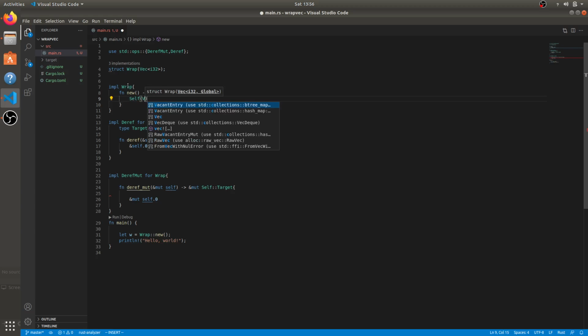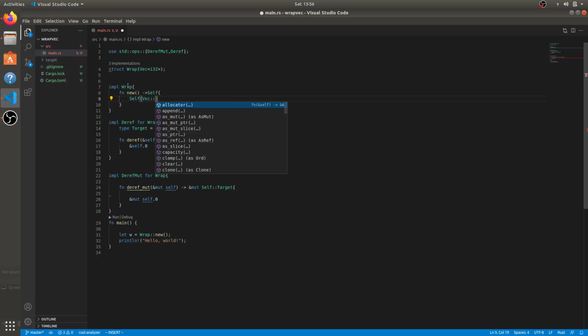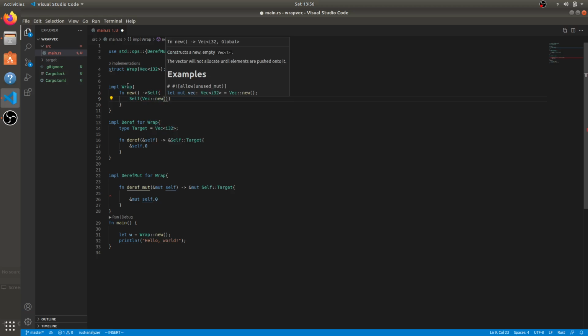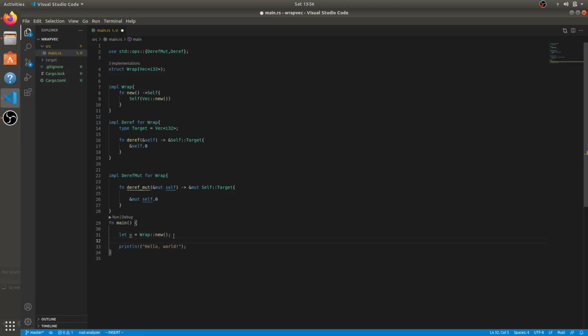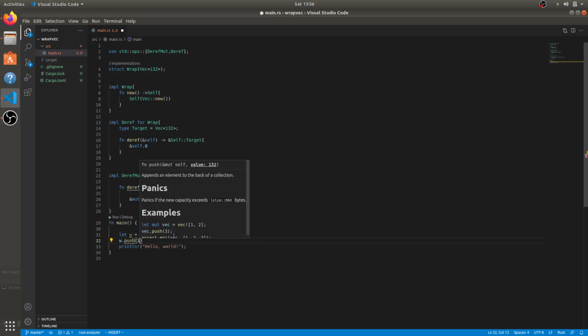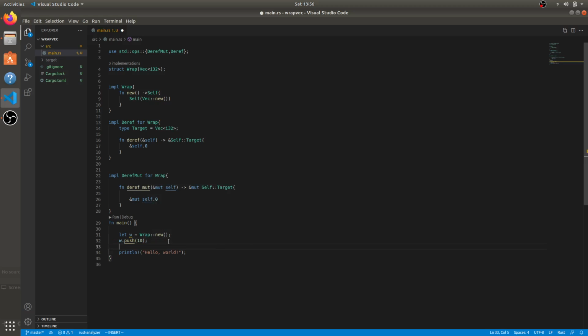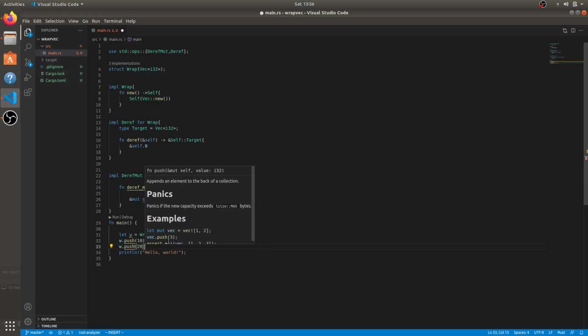We know that Vec has a new associated function. So that is what we are returning here. So this is working. So this error is gone. Now let us see whether we can push 1 to it, or maybe 10. Okay, we can push. It's working. Let us push 20.